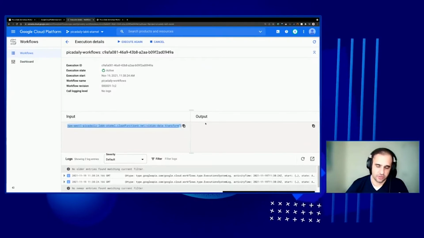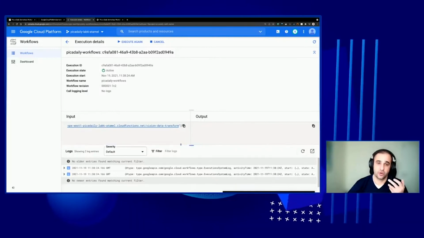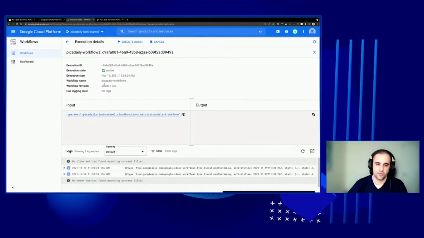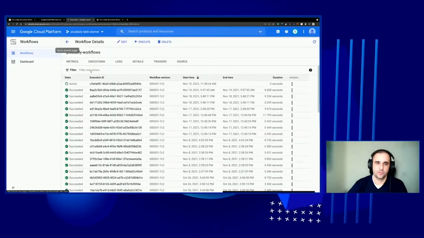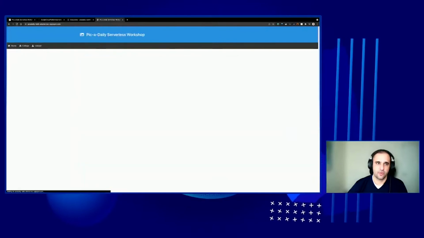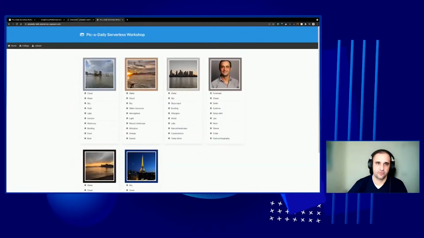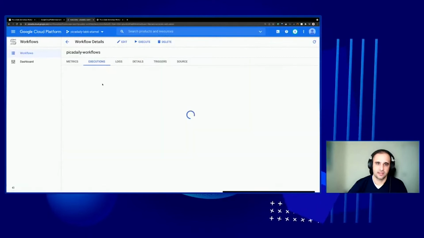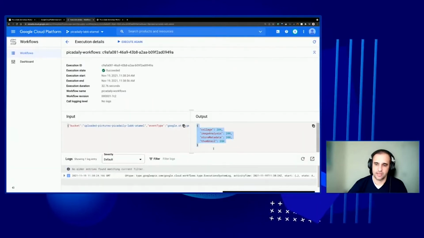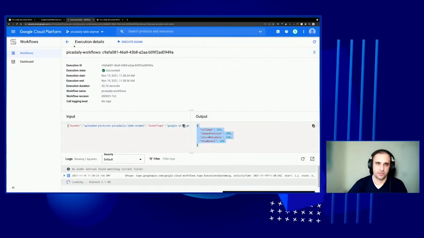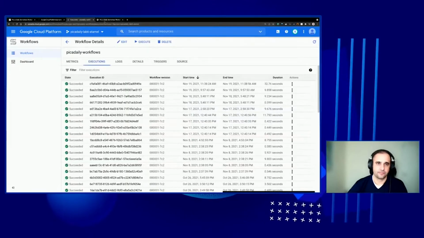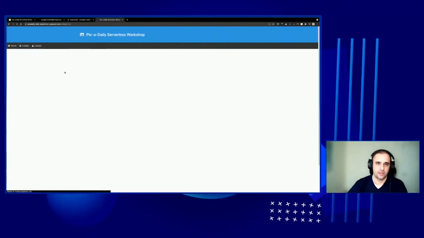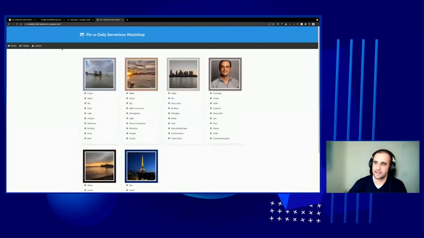So we can see the inputs. And when it's done, we're going to see the output as well, if it's successful or not in here, whatever it returns. This usually takes a few seconds, sometimes a little bit longer, depending on if services went to sleep or not. But pretty soon this should be done and it's still active. And once it's done, we'll come back here and we'll do a refresh. Yeah, actually, you can see that it's already done. So if we go to executions, I think, yeah, this succeeded. And then you can see the output of 200. So it looks like everything worked. And then it's labeled and the collage is also updated, right? Yeah, so you can see that.